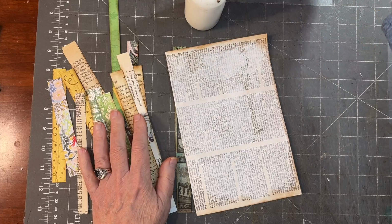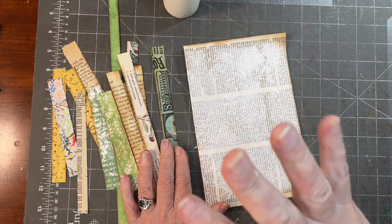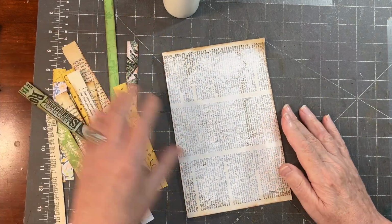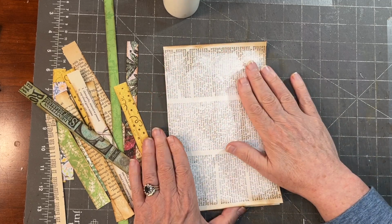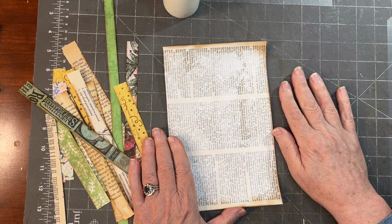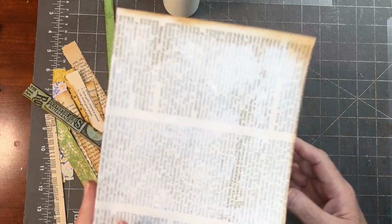I wanted to do something different, so I was playing around with some different ideas, and this is one that just occurred to me. So I thought we would try it together. What I want to do is create a little bit of a trellis, a little bit of a weaving situation that I'm going to stitch into a signature.